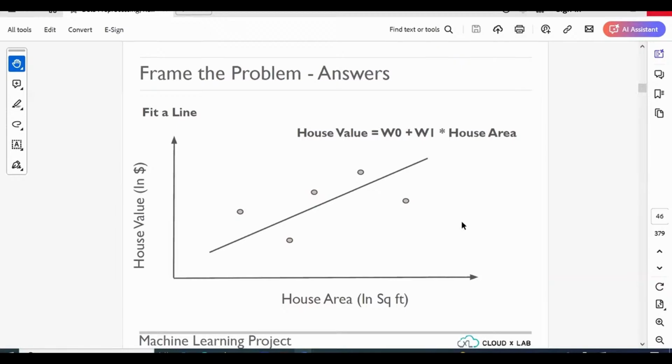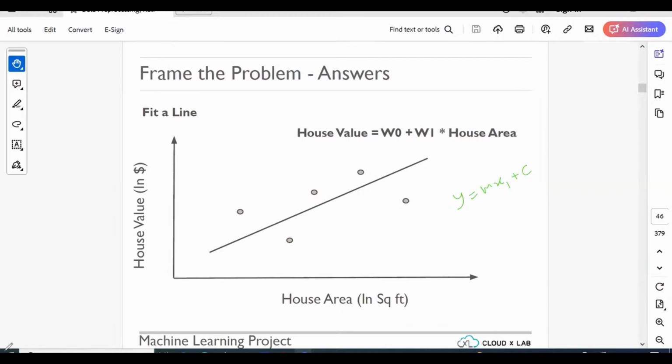For example, if you only have one feature, X1, then you will learn y is equal to m x1 plus c. M is nothing but W1, and C is W0.